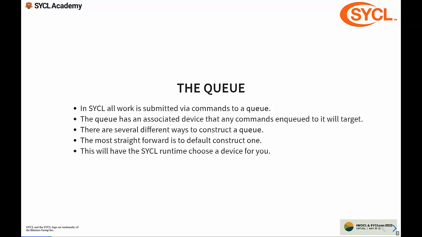So the most straightforward way is to use the default, obviously, nothing required, just create a queue object. And in this case, the SYCL runtime will choose a device for you. It's quite interesting that there will be some kind of a cost model here, because the runtime may try to pick the most performant device for you, and it should score all available devices on your system. Let's say in DPC++ implementation, integrated graphics will be preferred versus CPU.